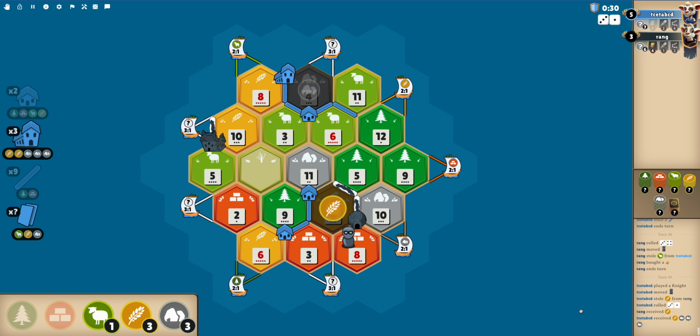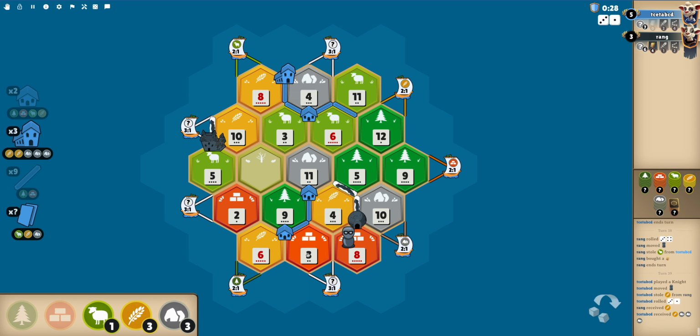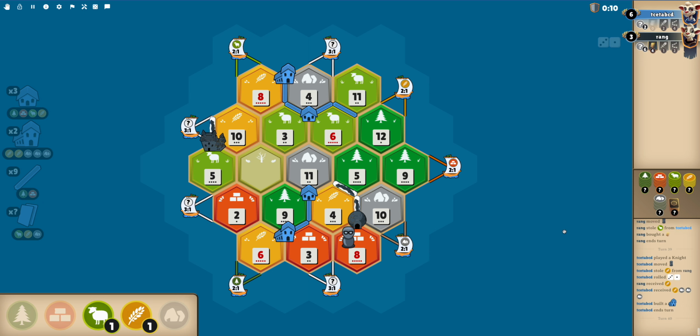I get a wheat back and a 4 is rolled. So here I can buy a dev card or I can get a city. I like the idea of buying a dev card here, but actually getting a second city is quite strong, improves my production by quite a bit.